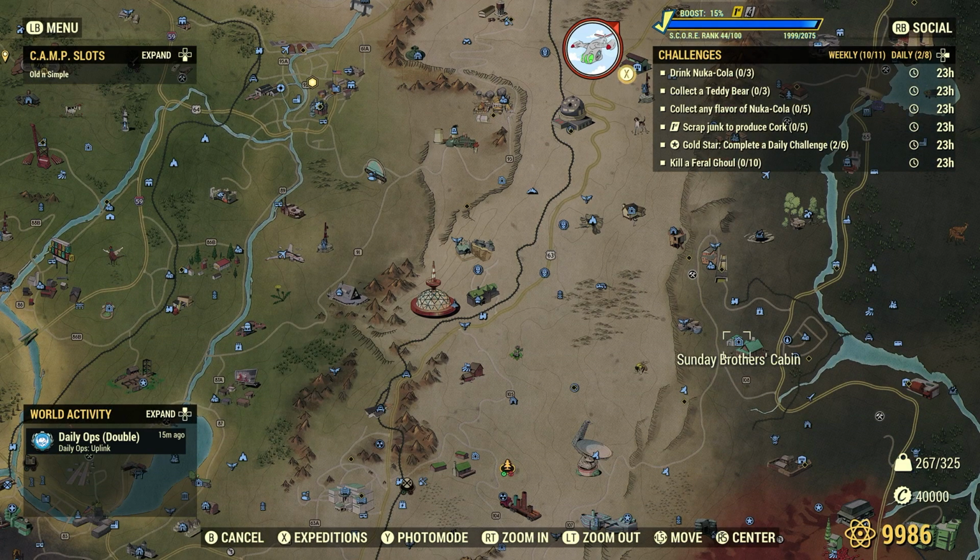Sunday Brothers Cabin, actually, that's when you spawn in, you go up the driveway towards the house, but you don't go to the house itself. There's a little shack on the left-hand side with a candy cane roof. It usually has all kinds of tin cans there, but there's 4 Nuka-Cola Classics sitting right there on the table. It's a pretty decent spot.